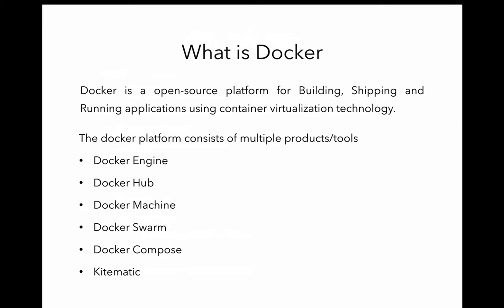It uses a technology called virtualization, but there's a slight difference. It's not the normal virtualization, not the normal virtual machines, but it's a container that we are talking about. So the technology is container virtualization technology. Docker itself consists of various tools and products, which are like Docker Engine, Docker Hub, Docker Machine, Docker Swarm, and Docker Compose. And Kitematic is the UI client for Docker.